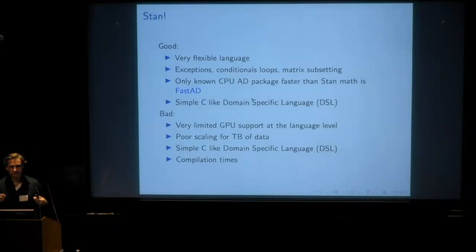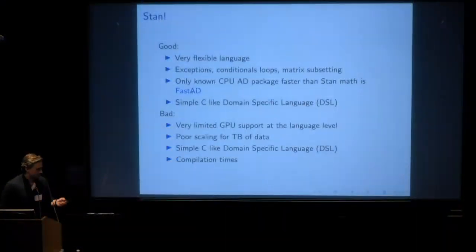When you're actually building out models, having to wait 30 or 45 seconds for your C++ to compile so you can run your slightly tweaked model is kind of annoying. But it is very fast. I've had models that take a few weeks to run, and I do want to pay for that 30 to 45 seconds of compilation at that point, when I'm all done and ready to run my big model. We have extremely limited GPU support. At the math C++ library level, we actually have a lot of support, but it hasn't trickled up to the language yet. But hopefully this year, I think we're going to finish that.